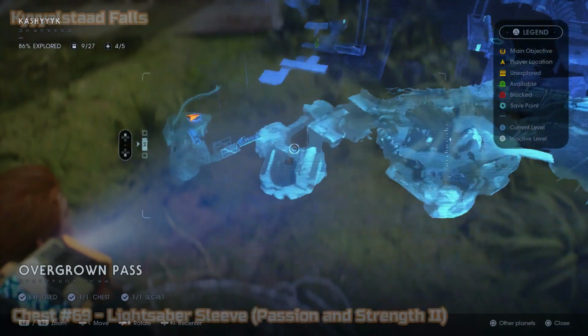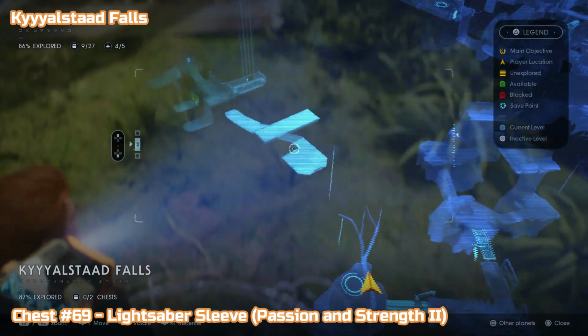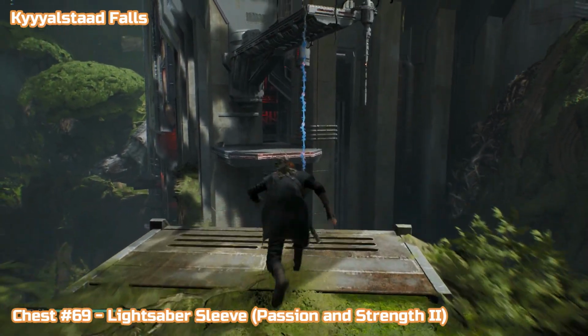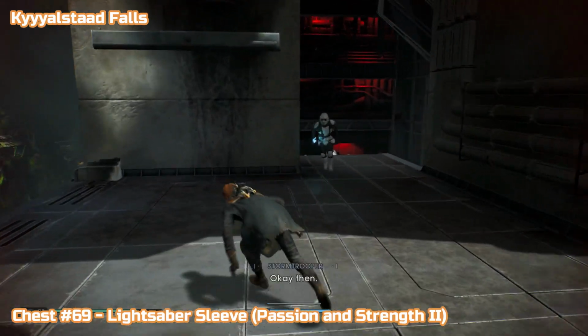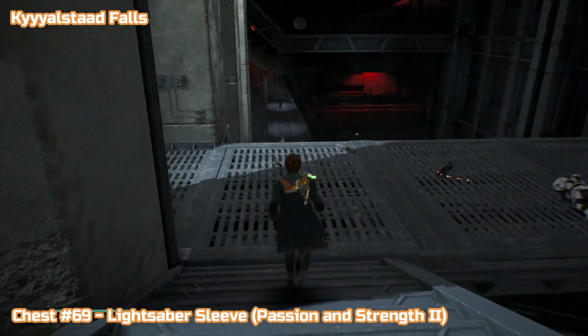So straight away we're just carrying on. That's exactly where we were. This is the Overgrown Pass, and now we're going to the... No, I'm not saying that. Something Falls. Kyyyalstaad Falls. Let's go with that. So this is just the story path, the way you would go. And let's snap our fingers, and they are dead. Good job.